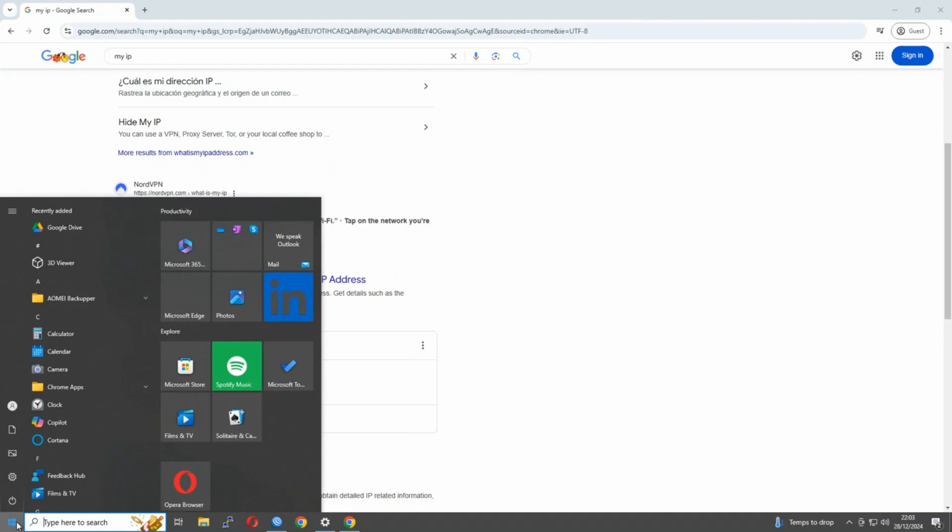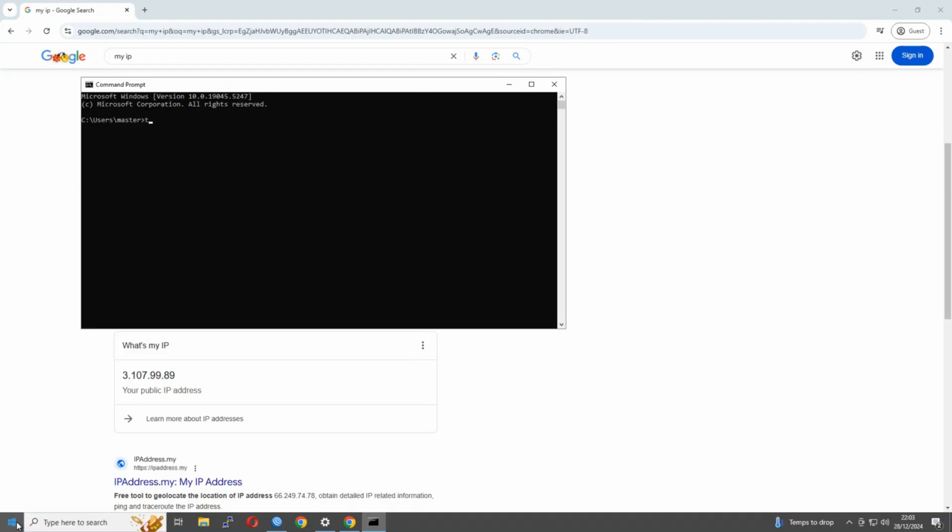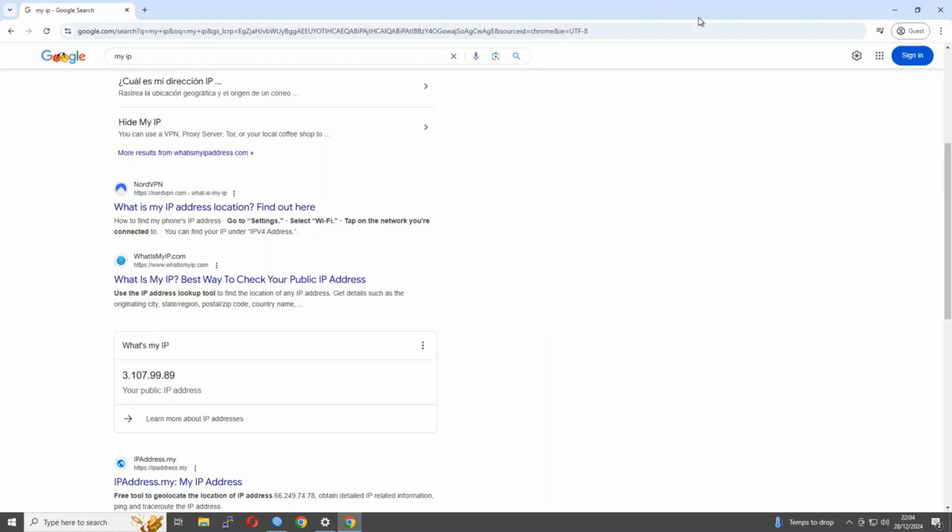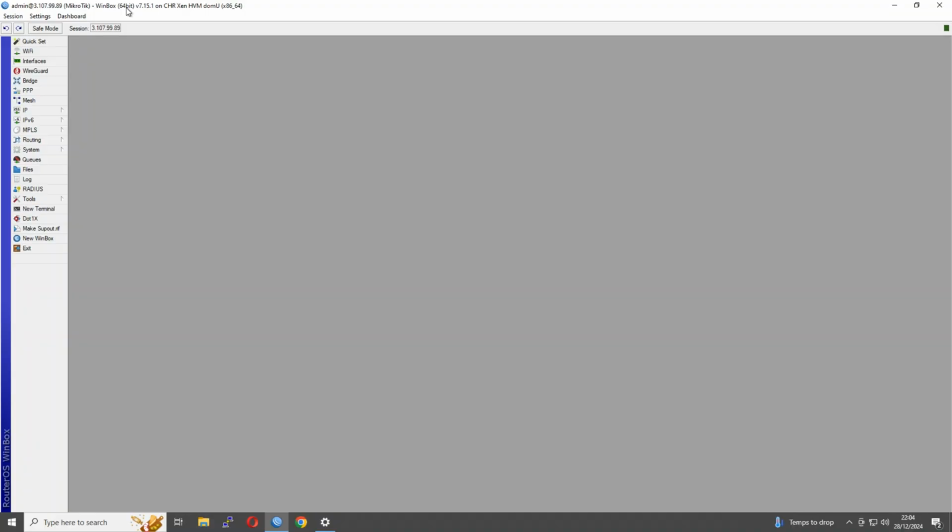And again, bring up command prompt, and we'll just do a tracert for fun. Okay, it goes directly to my AWS CHR. Just going to drop the next packet, but then on to the rest of the internet. And there we go, that is it. Hopefully that's been clear enough.